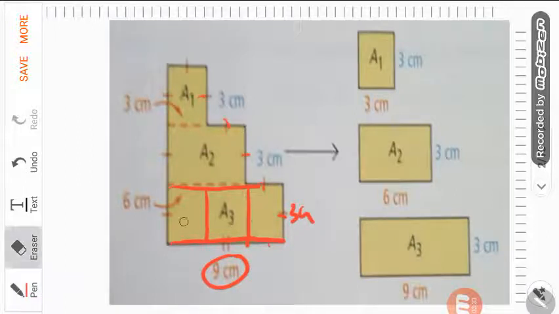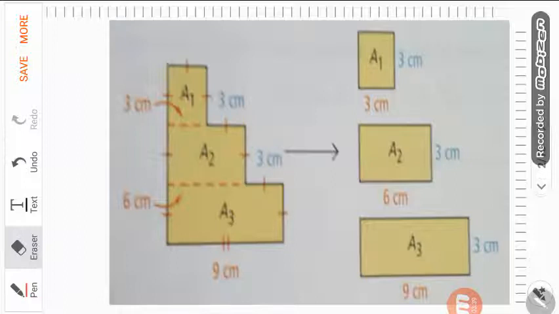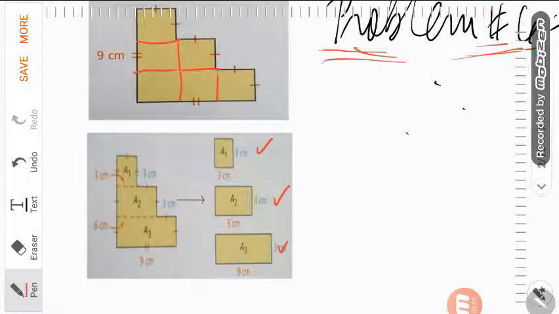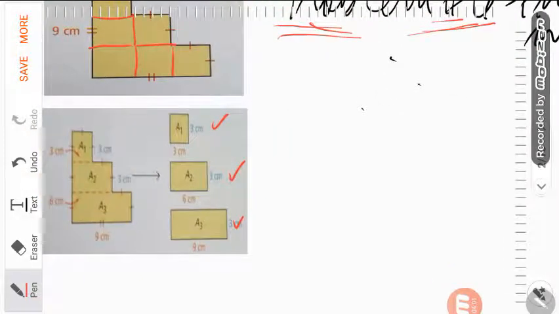So what are we supposed to do in this problem? One way is to decompose the irregular shape into all the possible regular shapes that we can identify, using the clues that we can get out of the symbols on the illustration. Just as we did here, we have 3 areas: the area A1, the area A2, and the area A3. Let's now analyze here and obtain the first area, area 1.